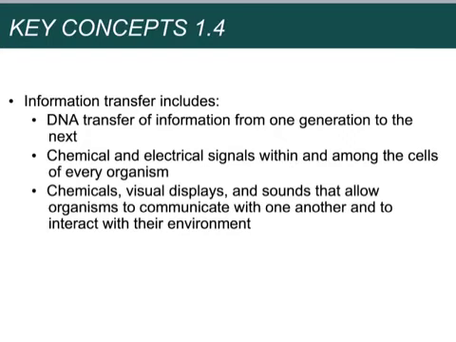And then finally, the overview of all the different types of transfer. Make sure you know all these different ways of information transfer or have them in your notes. There's the DNA, the genetic one, chemical, electrical signals, and then visual, chemicals, and sounds. For chemicals, they're probably talking also about pheromones and scents. Those are all chemicals that make smells.